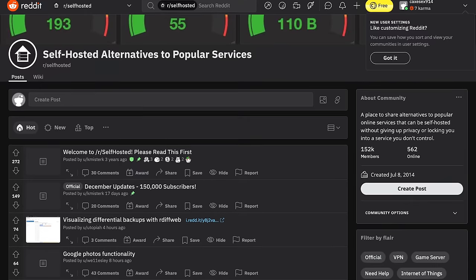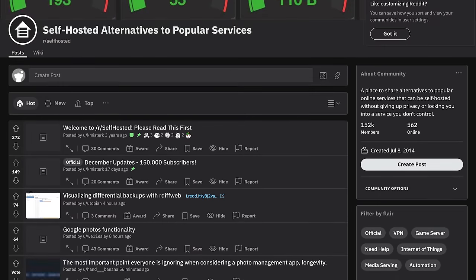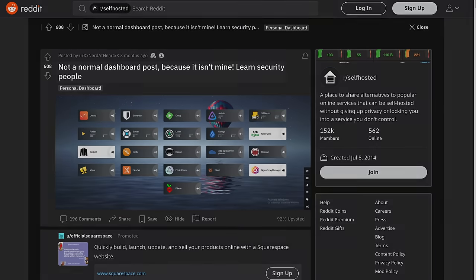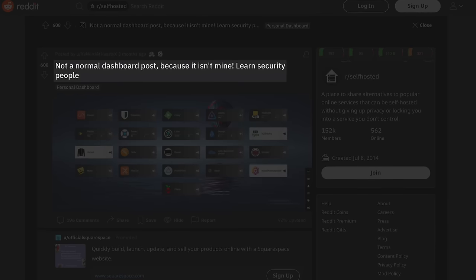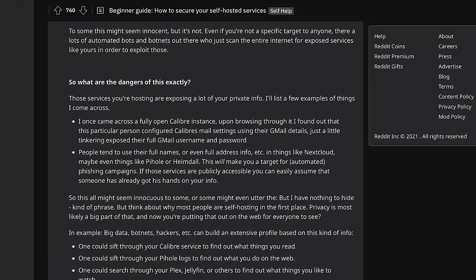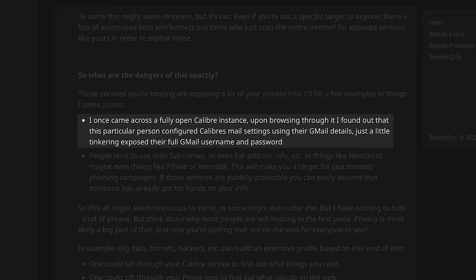Now, security is a pretty big topic, and a lot of you guys asked me how to properly secure your services from unauthorized access. A few months ago, after an avalanche of posts on r/selfhosted, it became apparent that a lot of people simply don't know how to secure their self-hosted applications. There were posts with dashboards, admin panels, and web applications hosted on VPSs with no authentication at all. And that wasn't some kind of zero-day issue or hidden exploit. People simply host their stuff and don't think about protecting it from unauthorized access.